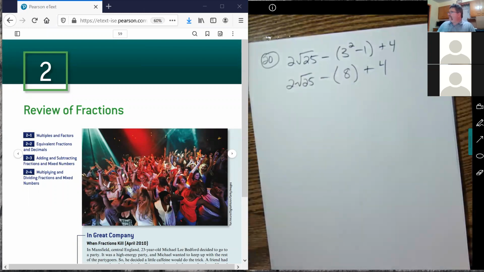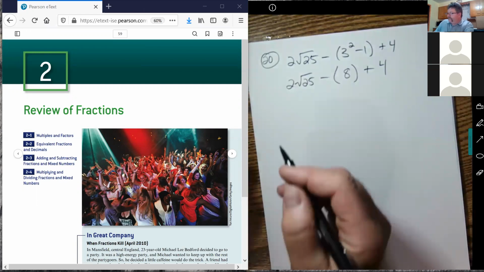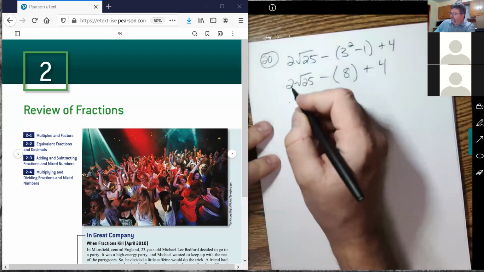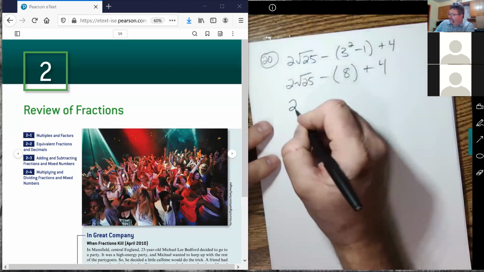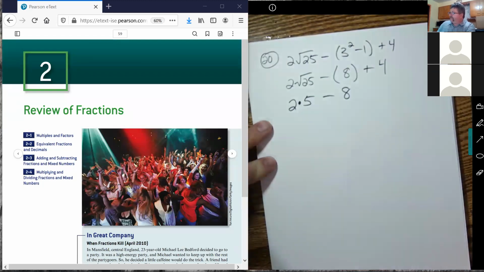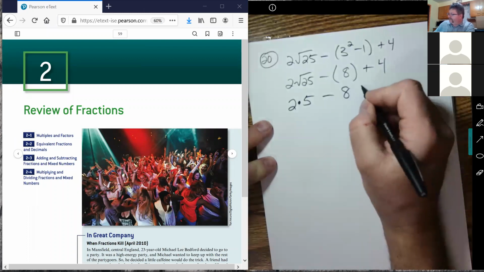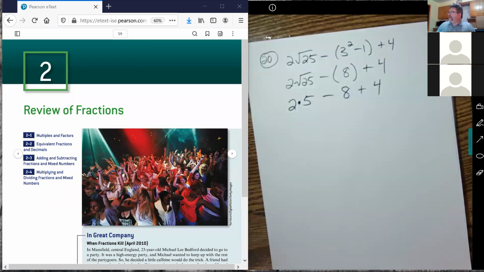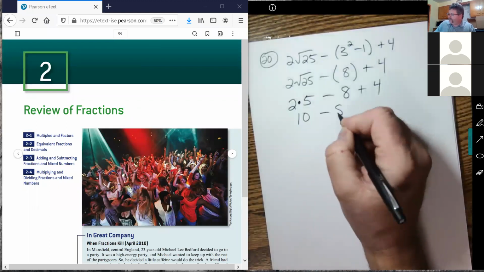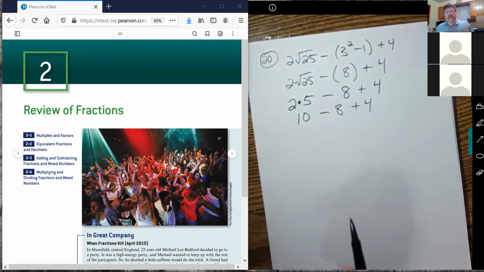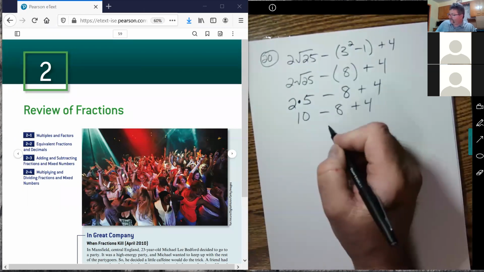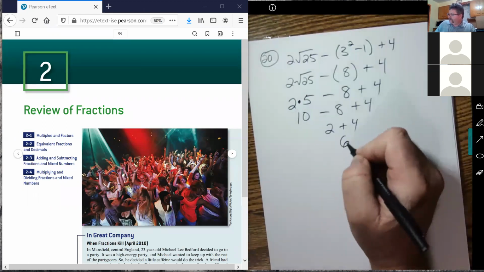I'm going to move now beyond the parentheses to exponents, and that includes roots. So that's 2 radical 25. Well, radical 25 is 5, and 2 next to a radical means times. So 2 times 5, okay? The parentheses at this point serve no purpose, so I'm not going to write them again. I'm just going to say minus 8 plus 4. Okay, so I have a multiplication, a subtraction, and an addition. I'll do the multiplication first. Okay, and then remember, addition and subtraction is the same level of priority. Whichever one you hit first, you do first. So I'm going to subtract first here and get a 2 plus 4, 6.